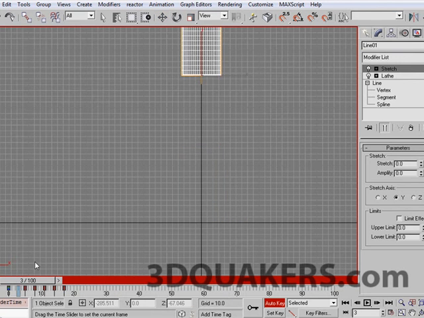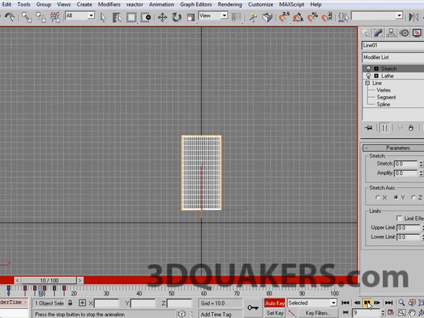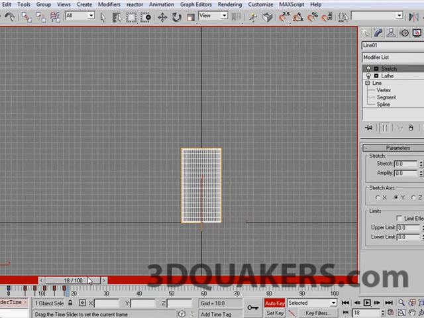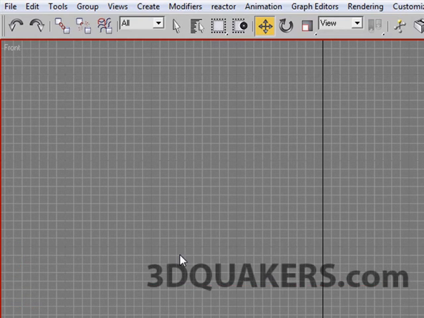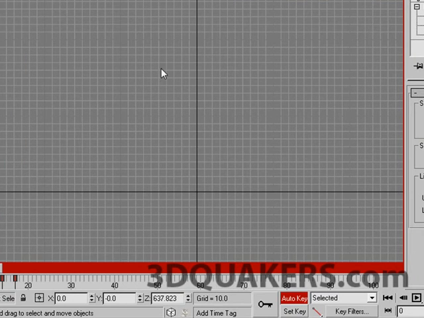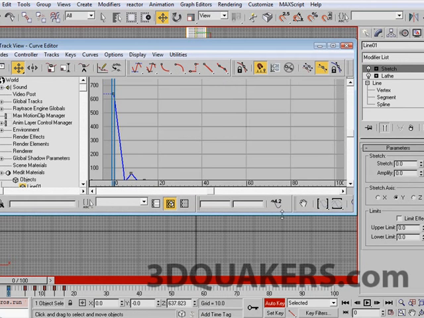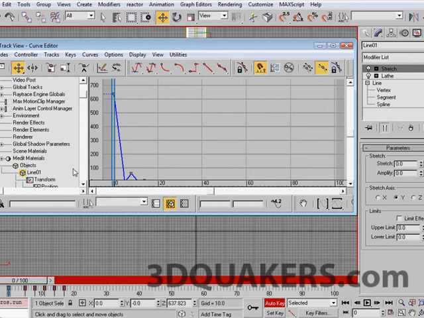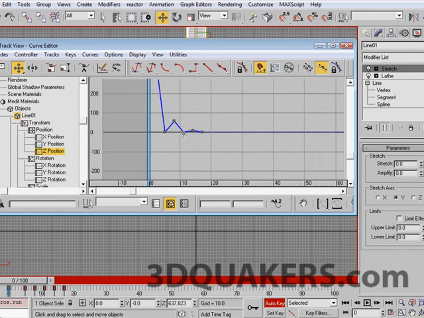But I need to fix the curve because it doesn't really look like it's bouncing. It looks like it's very light. It doesn't look like it has weight, especially at the end here. Because whenever something bounces, the keyframes that are in the air should be curvy. Right? And the keyframes that are on the ground should be sharp or linear. To fix this, I'll right click and go to my curve editor. Remember, the up and down motion is the Z position. So if I go to Z position, here I see my curve.